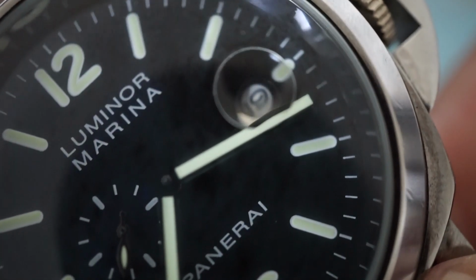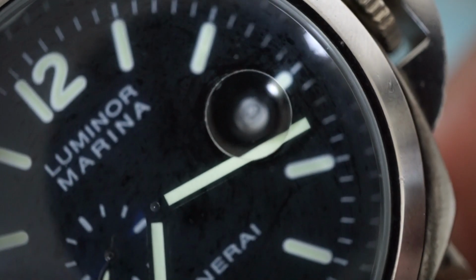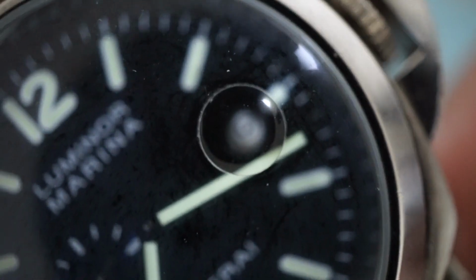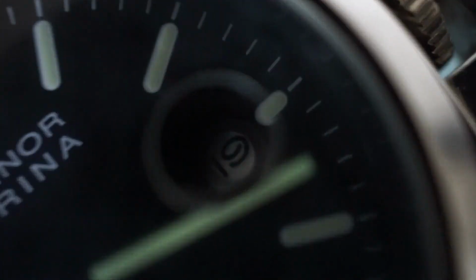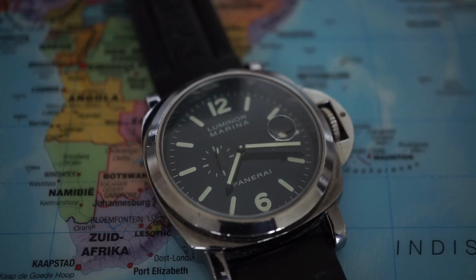Now, since I spoke quite a bit already, we can dive into that date window here. We can see a white font, and on top we can find this cyclops for magnification purposes. The watch houses an in-house movement by Panerai, which is made in Switzerland, and it has a power reserve of 3 days. So that's very generous.